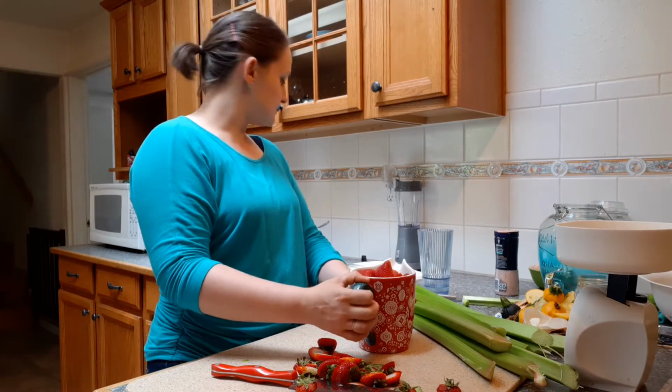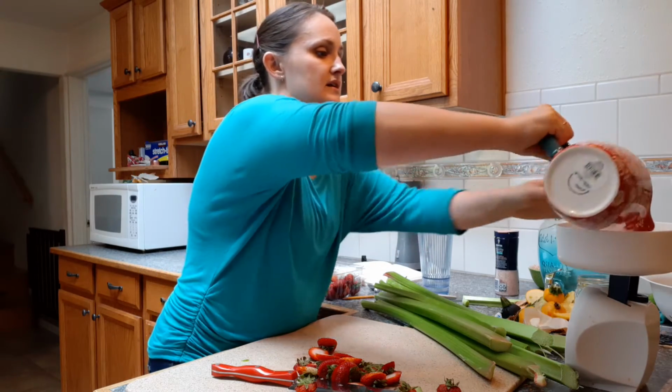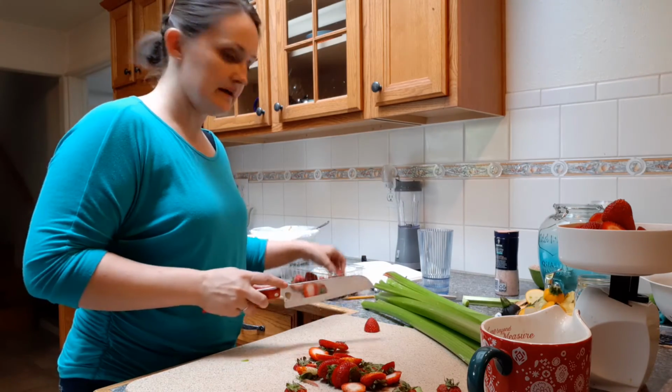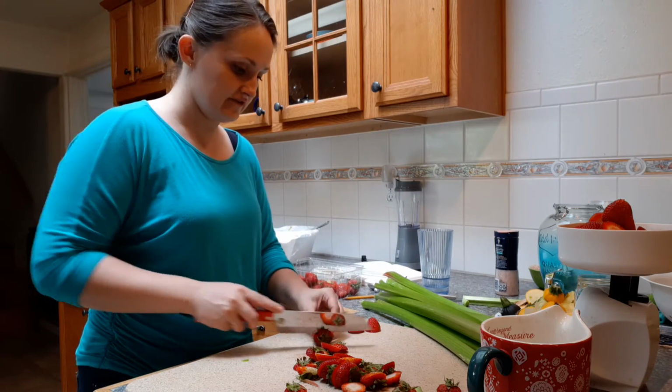Okay, so then it calls for 1.5 quarts of strawberries. So I've got 1 quart right here. I'm gonna move over here because I need another half. I think I'm gonna have enough to double this, but I don't know if I have enough half-pint jars. I do have a lot of pint jars.